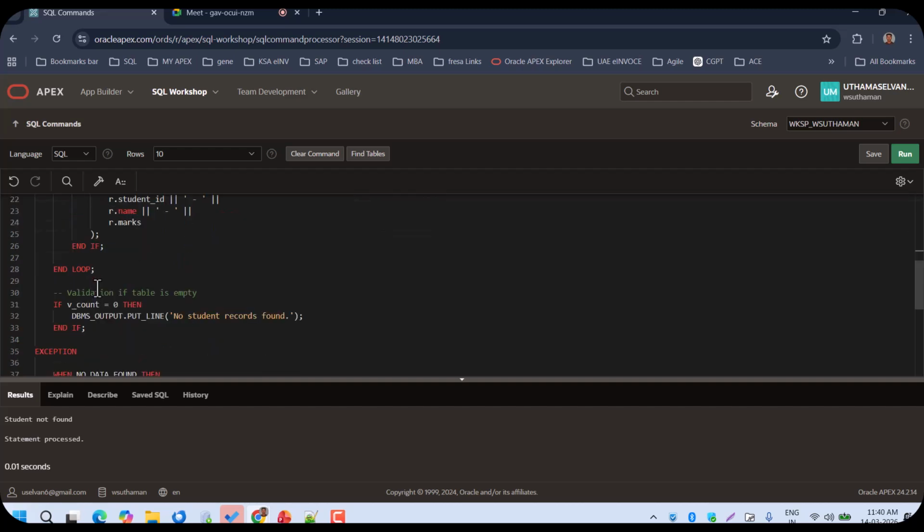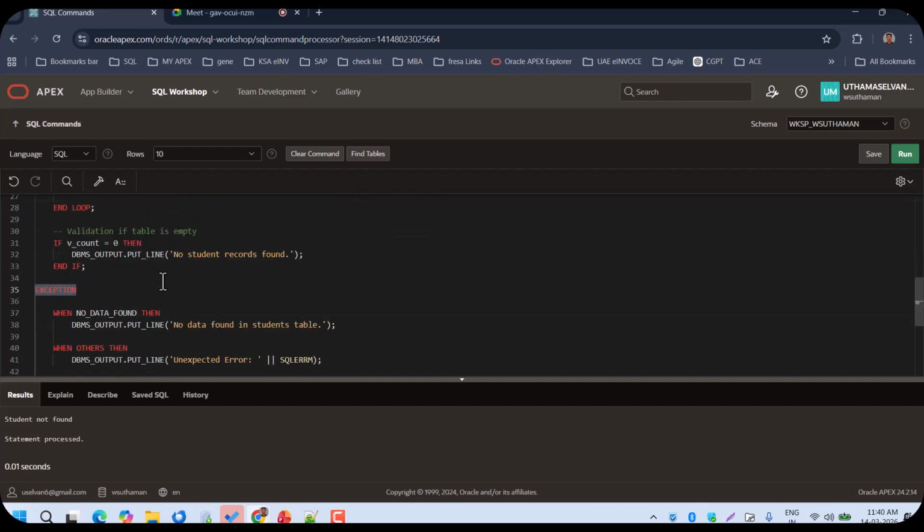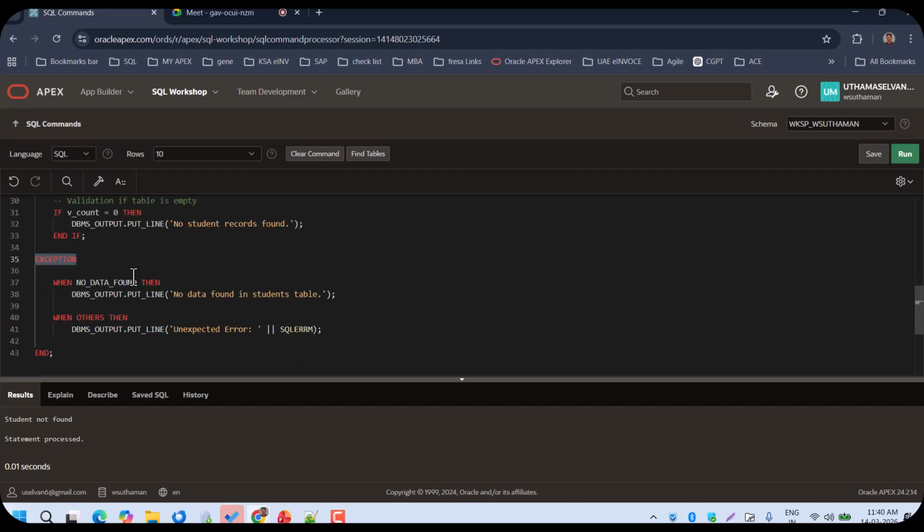And finally, the exception part. I have mentioned two exceptions. The first one is no data found. If no data is found for the particular student in the table, I can mention no data found. Okay, this is the no data found exception.